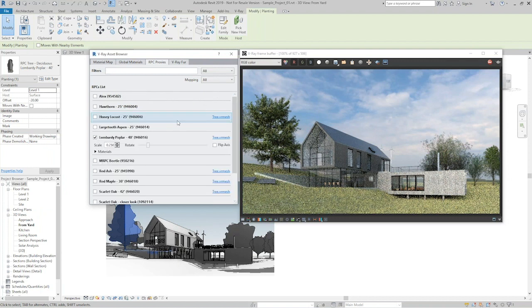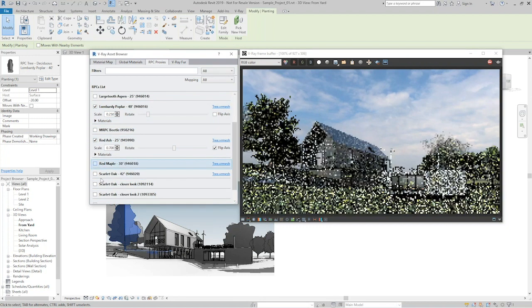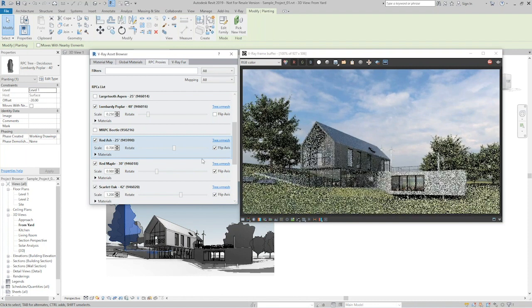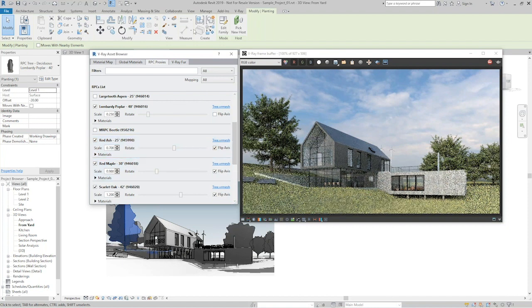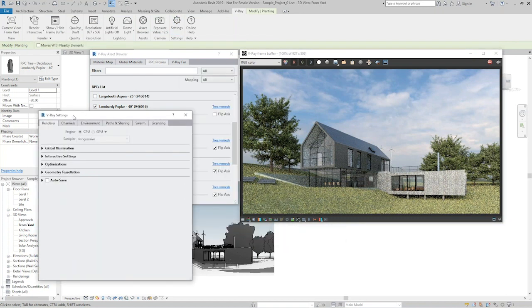I have assigned the other RPCs with V-Ray meshes in advance, so first I will enable them. Let's wait a bit for the rendering. Meanwhile, I will also enable the infinite ground plane.